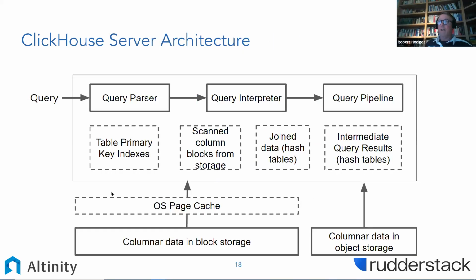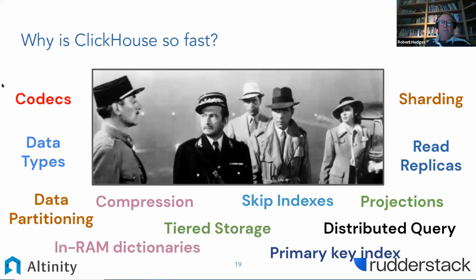Just a little bit about the architecture. Won't belabor this, but it's a single process. Its own C++ code can read columnar data from normal block storage, so an attached file system or something across a network like Elastic Block Store. It can also read data very well from object storage. Beyond that, it has many of the normal things that you expect with databases, but a key feature of ClickHouse is that, unlike many databases, it does not depend on having an enormous amount of information in memory to function quickly.